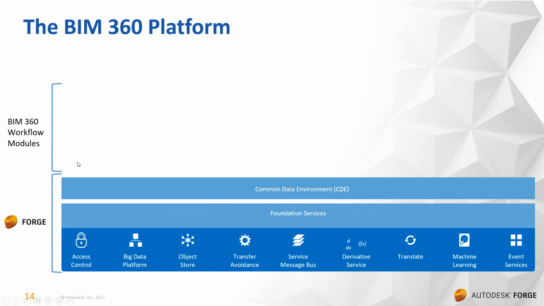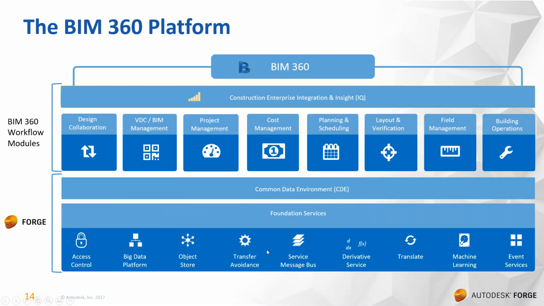Okay, without spending too much time on the actual coding behind, obviously we're not going to do coding here, just a couple of concepts. Forge isn't one API, it's multiple APIs, and you see some of them at the bottom here. We've got the derivative service, which essentially allows us to view files in the viewer. We've got access control, the OAuth service, which essentially allows us to log into the system. So there's loads and loads of services that we can use within our project. And then at the top, we've got some very specific ones for design, collaboration, project management, etc.